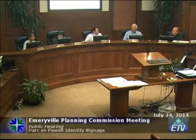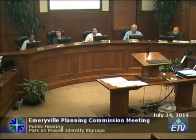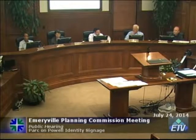Okay, do you want to read back what you have as the motion, Charlie? For the Park on Powell sign, I have a 10% reduction in linear dimensions and reduction of depth to 4 inches. And replace the word retail with customer and include some sort of a P parking logo on each of the parking signs. That's more standard industry, something more identifiable to customers as parking and not Park on Powell. If you'd like to say the international symbol for parking, that would be fine. The P in a circle. Perfect.